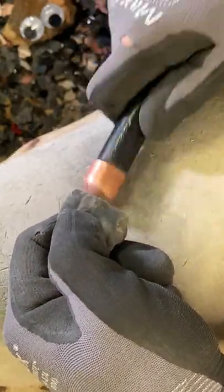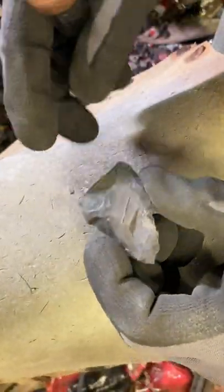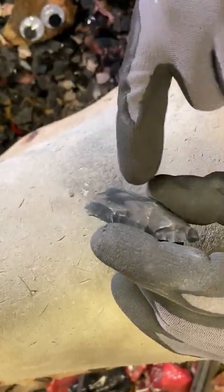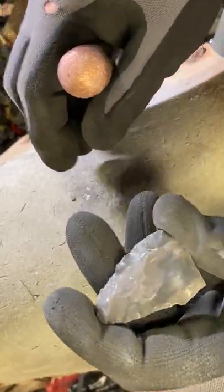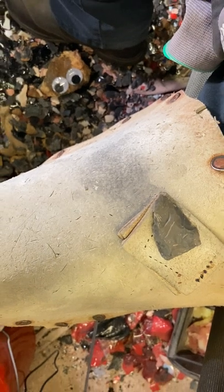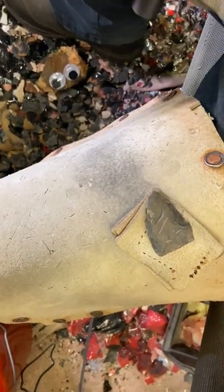Probably going to use the pressure flaker to notch it because I want some bigger notches on this. Yeah, see, he was hinging out in there. There's a whole line of hinges. All right, that's where we're at. I might just zoom us back out a little bit. I like it.